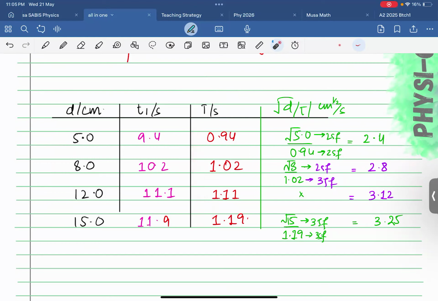If you're not getting the trend, like if there is some value that is breaking the trend, then you have to readjust it to ensure that all the values follow the trend. This is the third mark, the trend mark. The fourth mark is the consistency mark. Consistency contains a lot of things.